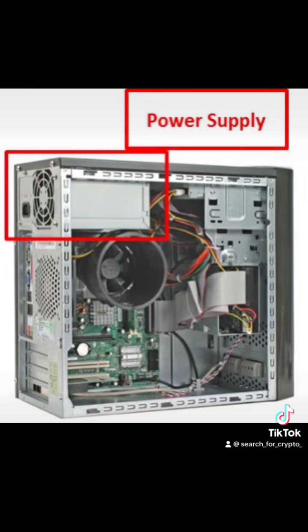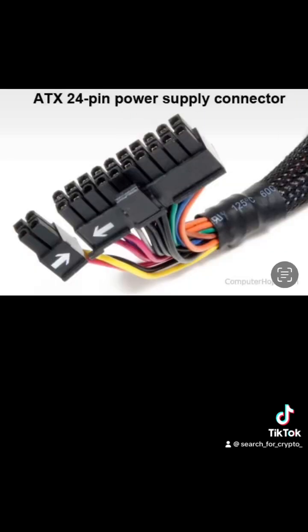Now, there are several things in the computer that rely on the power supply for power to function. So we're going to go over some of the connectors that can be found on the power supply so you guys have a better understanding of what those things are. All right, so the first connector we're going to look into is the ATX power supply connector, which gives power to the motherboard. In the older versions of the motherboard, only the 20-pin power supply connector was used, but later on, when things got more advanced and motherboards needed more power, they added an extra 4 pins. That's why it's in two pieces right now.